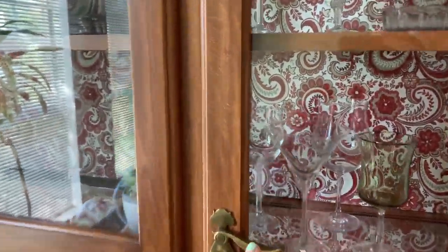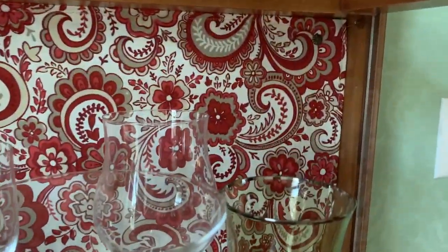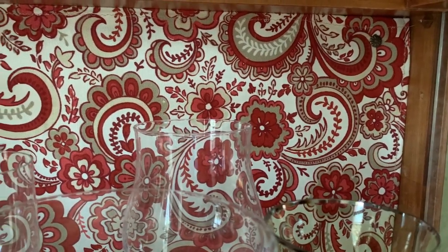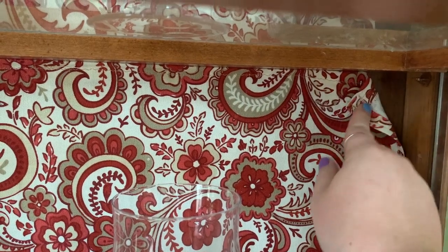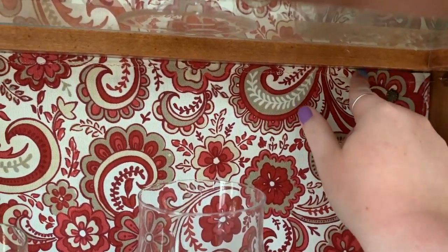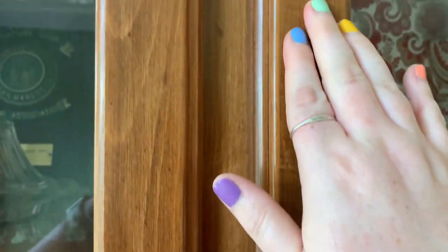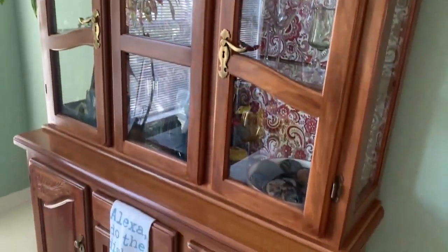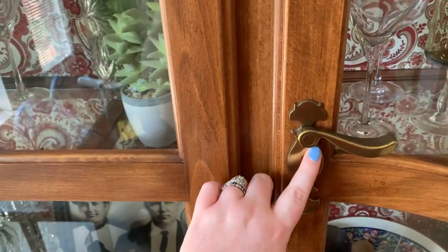And as you can see, we already have done some updates. This was from a very long time ago. Before they were wallpapering furniture, my mom and I put in this, and it's actually fabric. I don't know if you can see this, and we just tacked it in, which is just kind of fun that we had that idea and did that. So that needs to go. This stain needs to go. I do love it. It's just, like I said, a little bit dated and just needs a little bit of a refresh.